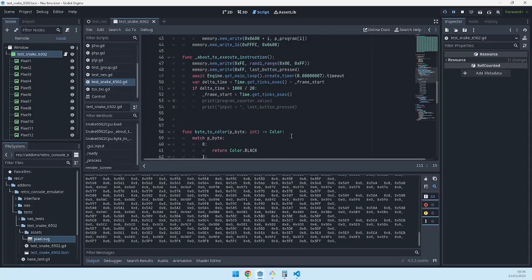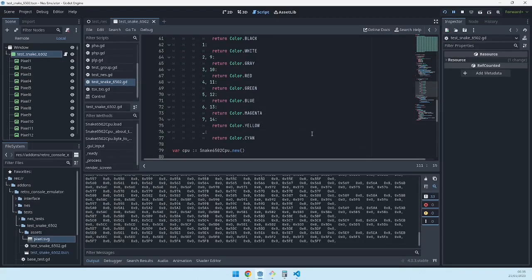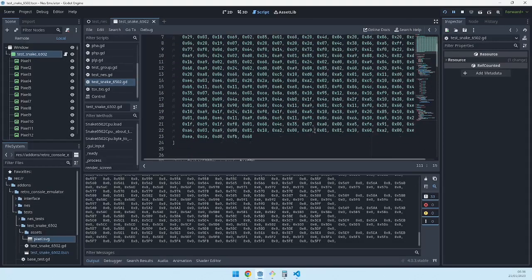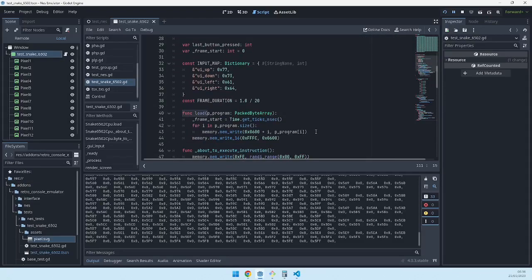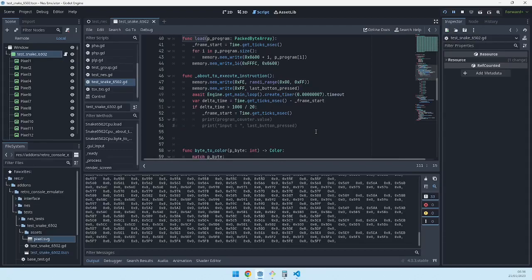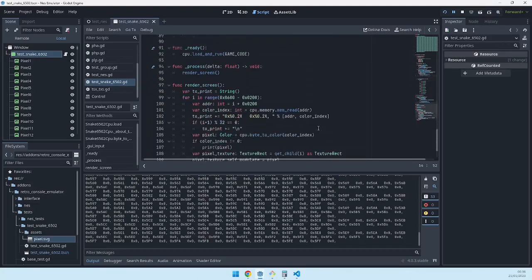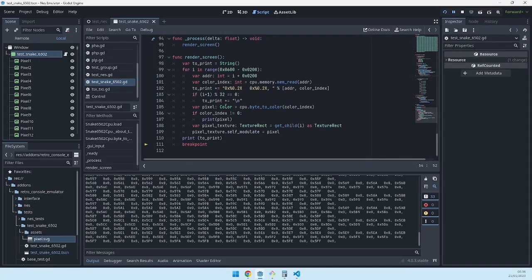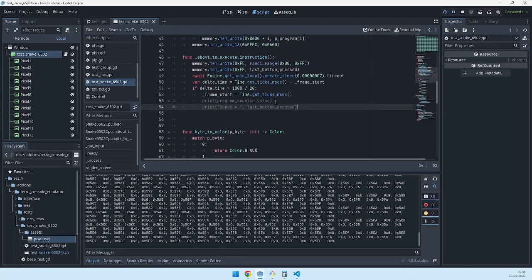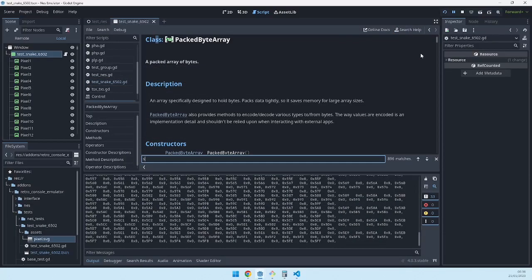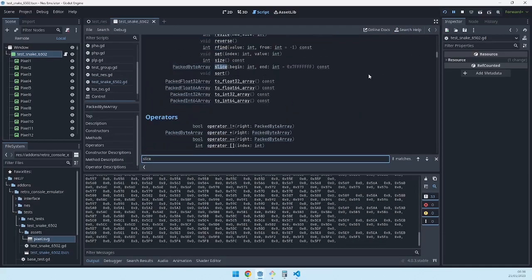maybe let's try to do this. Can I get a slice of a packet byte array? Yes, I can have a slice.